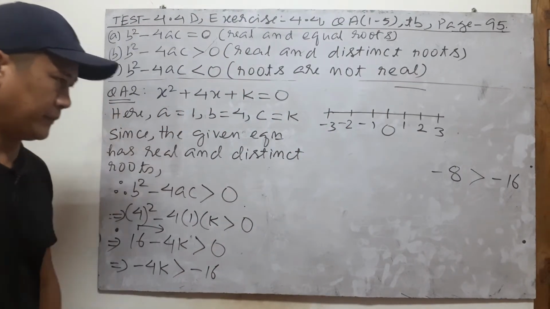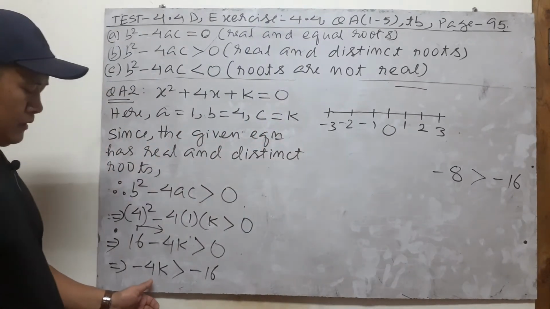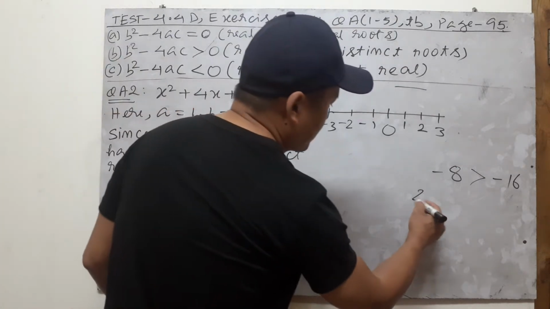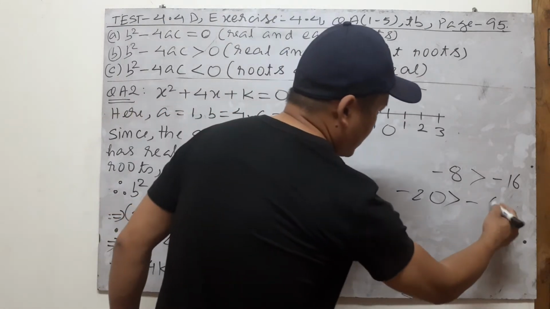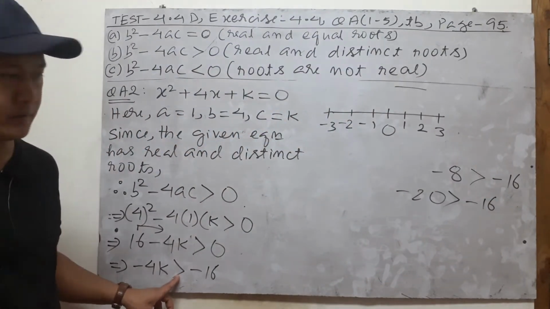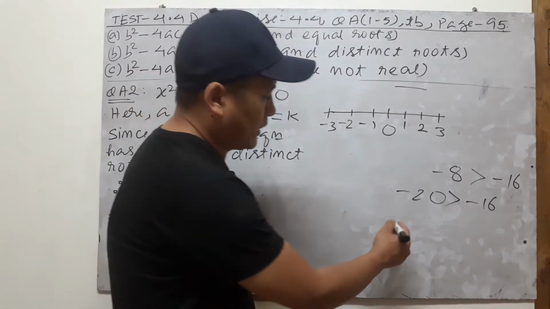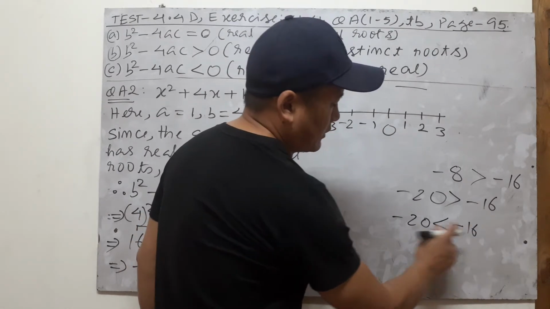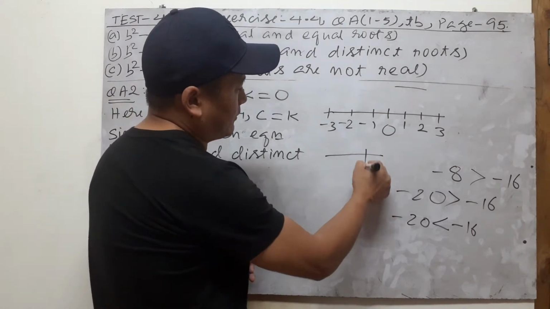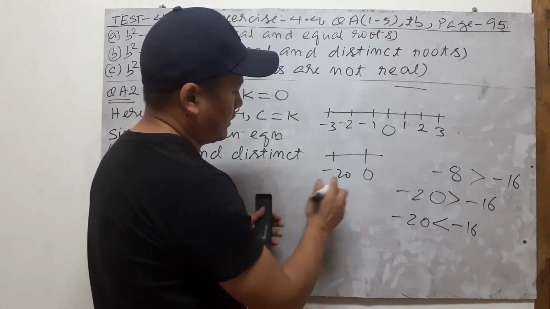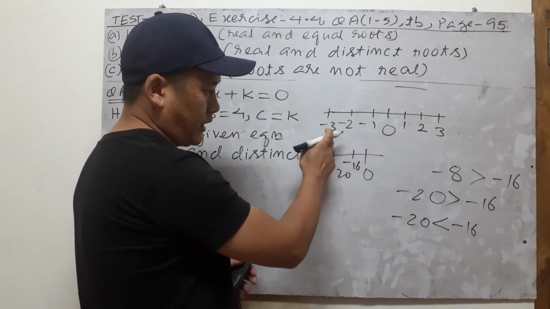For that purpose, if k is 2, then that's fine. But suppose k is 5, then 4 5s are 20, so minus 20. Then minus 20 greater than minus 16 will be wrong now if we don't change this greater sign, because definitely minus 20 is not greater than minus 16, but minus 20 is smaller than minus 16 because they are negative numbers. On a number line, with 0 here, minus 20, then minus 16 will be bigger, this side is bigger. For negative numbers, higher values are smaller.